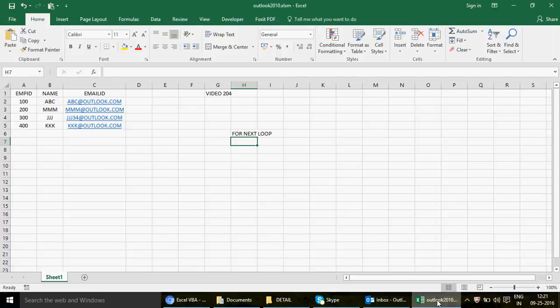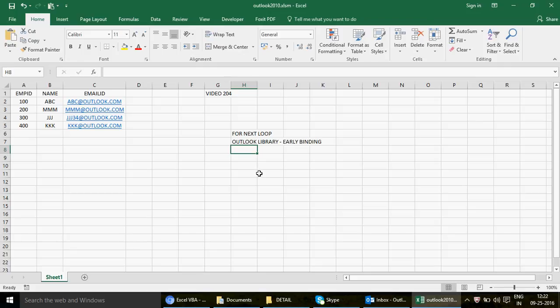Okay. Now the next thing I want to do is, obviously, because we need to connect Excel to Outlook, we are going to use the Outlook library here. And this is where we are going to use the early binding method. Early binding method means that the moment you run the VBA code, we will have to tell Excel VBA that we are going to connect the Outlook library. So we are going to reference the Outlook library so that we can use all the classes like mail item, classes like Outlook.Application, whatever. I'm just going to cover that.